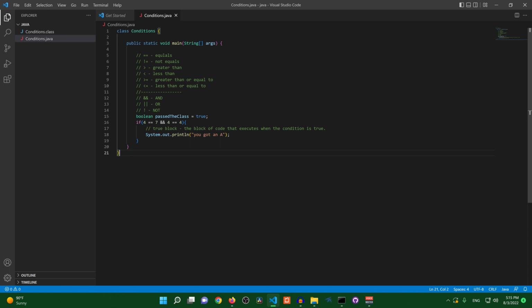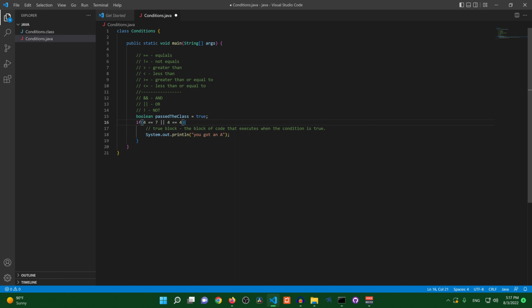But what about OR? Let's try OR. OR is represented by 2 pipes, so we're going to go ahead and put 2 pipes. Now, how does an OR work? What's the key difference between AND and OR? If AND needs both sides to be true in order to evaluate to true, the key difference for OR is that OR has to have at least one true. That means both can be true, one can be true, the other can be true, but both cannot be false.